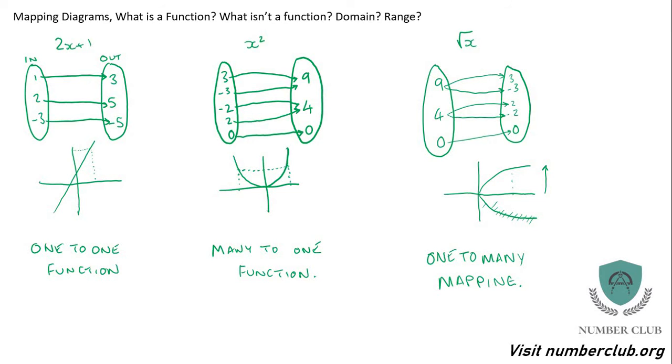Now, I've briefly mentioned the word range here. I'm going to talk to you about domain and range now. The domain is the set of inputs that you can apply for a function or for a mapping. What I always used to think was, with domain, it's got the word in at the end. It's the set of inputs, domain. And range is your set of outputs.